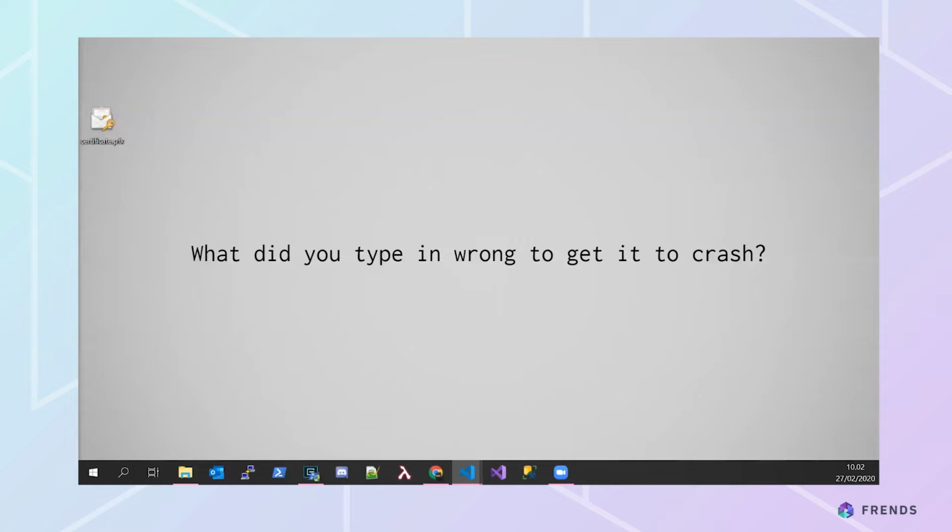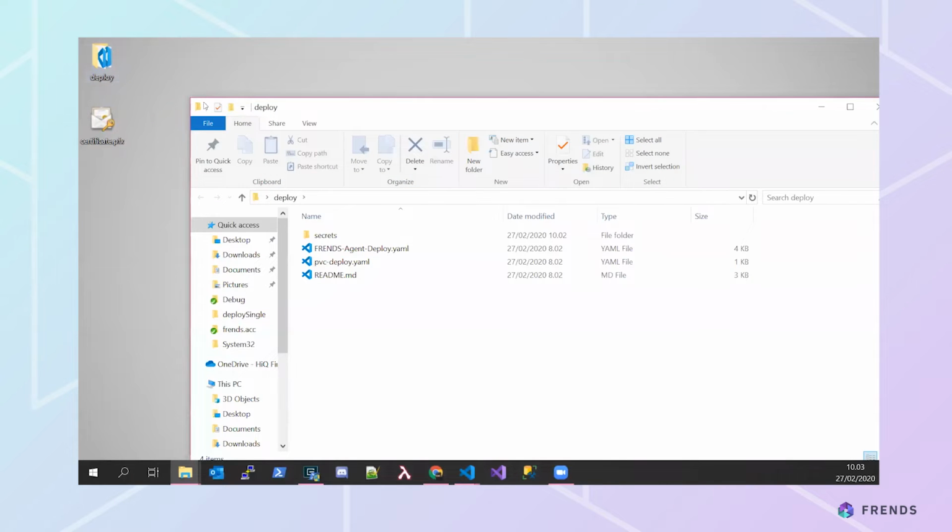It's the wrong desktop. There. So here we can see the following files. You should be able to do the deployment pretty well by just reading the README. But now we'll go through what the different files mean and what settings you have to change to get the deployment going.